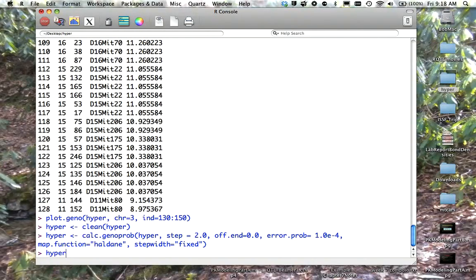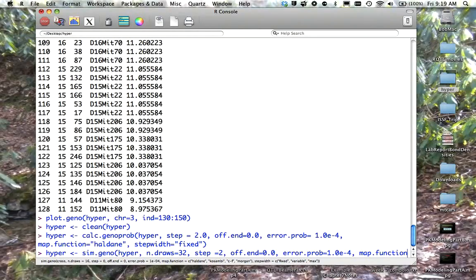We're now going to, again, build a simulated genotype that we can use to compare some of our data. So we're going to use the sim.geno command. Again, this is one of those things where you can probably follow the settings here. Step 2, same idea as before. As you get more experience in this, you will learn what to do with these settings. An error probability, once again, equal to 1.0 e to the minus 4.